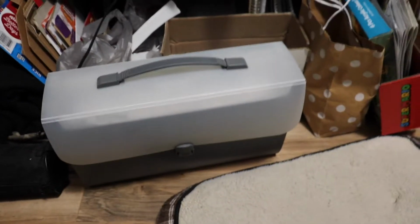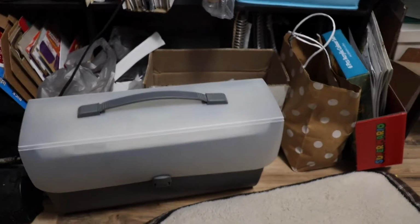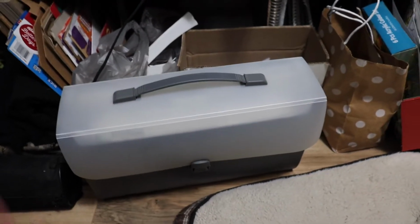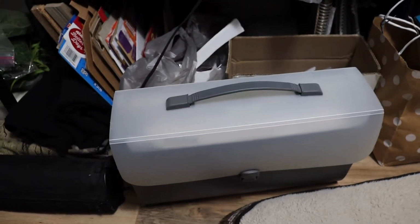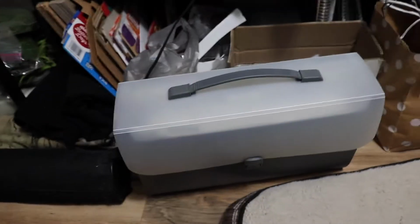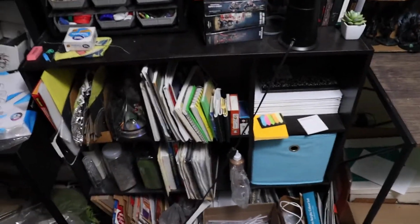So I got this little file organizer thing, and I have a lot of different story ideas. Obviously with the podcast, cryptids are one category. I've got other stuff like giant monsters, superheroes, but whenever I have an idea or a drawing, I jot it down and I can put it here in the file, and I like to have it on hand because then all my related stories are together. Even if you're DMing a game, I think it's useful.